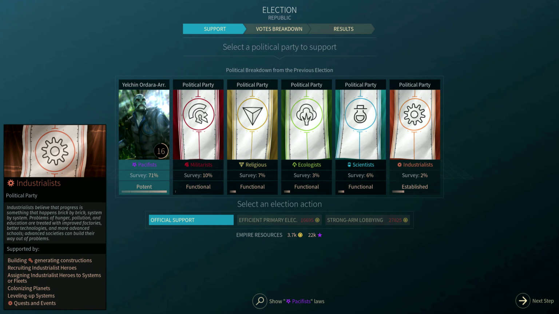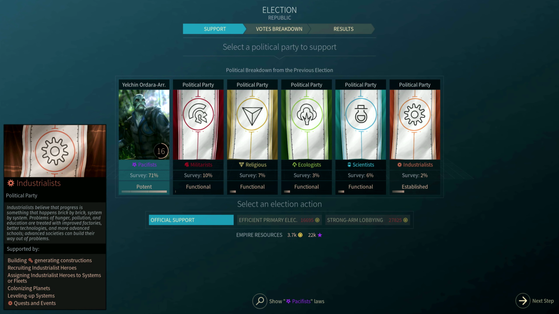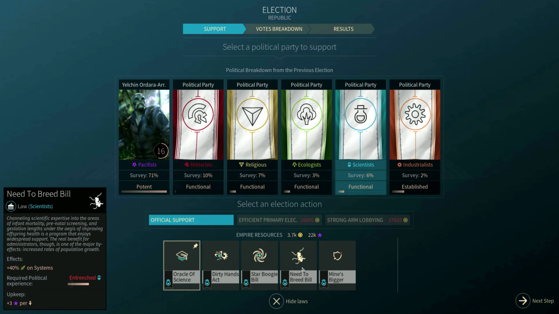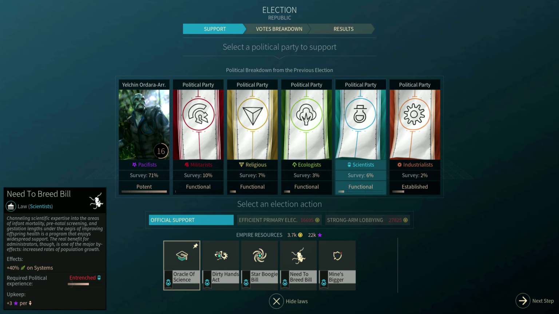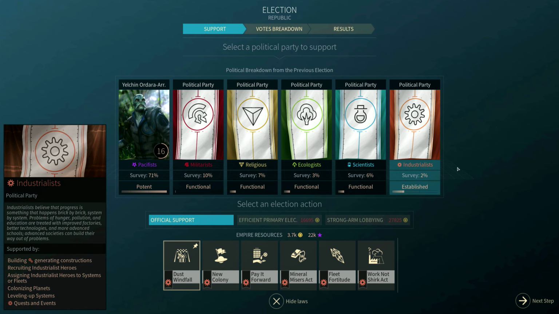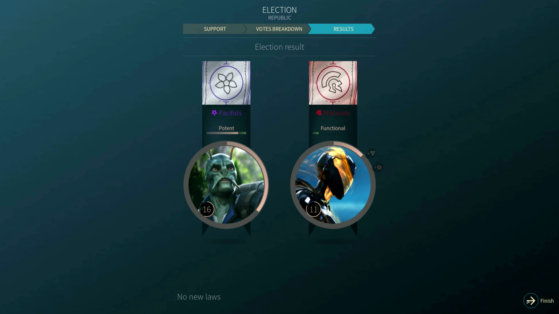Okay, now we can make a choice. We can support pacifists, but pacifists are already being supported and we already have all the good laws. It's like nobody else is really doing well. I guess scientists have some neat laws, but not that neat. Need to breed is like, okay, whatever. Some messed up baby there. I don't have enough dust to influence the election. I'm just going to vote industrialists. Or support, I should say.